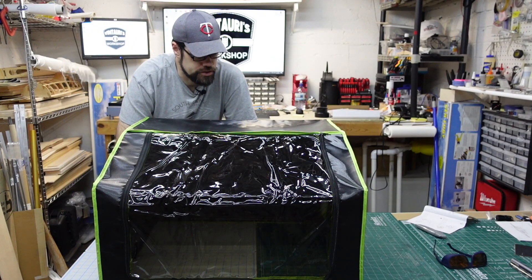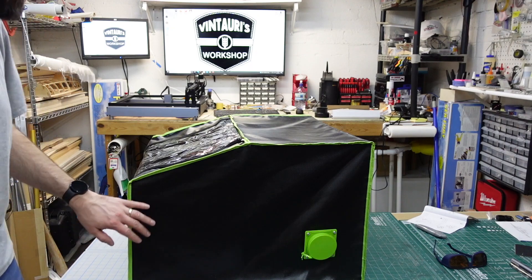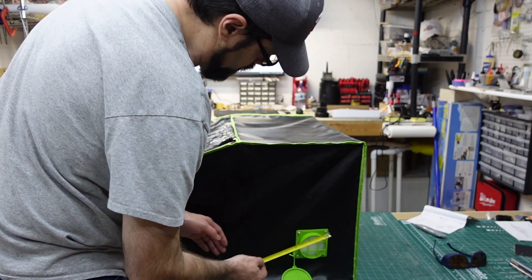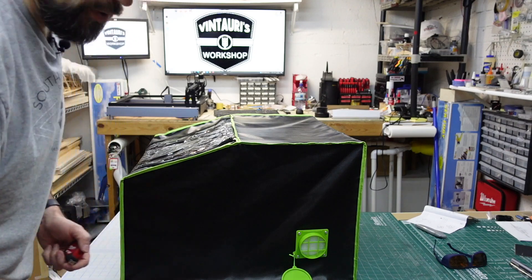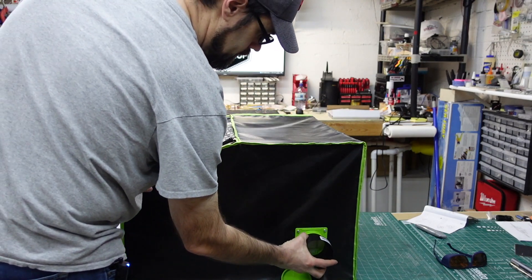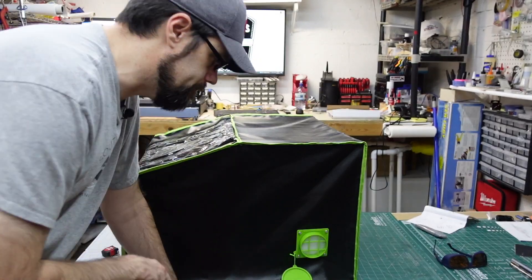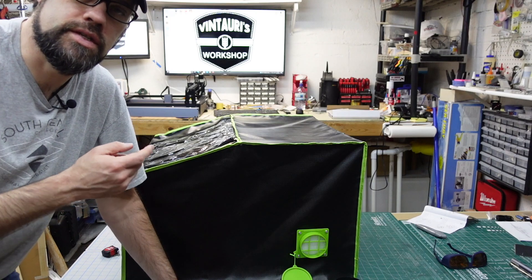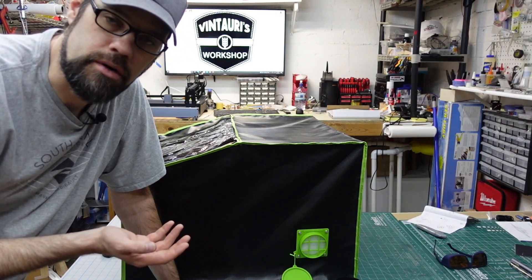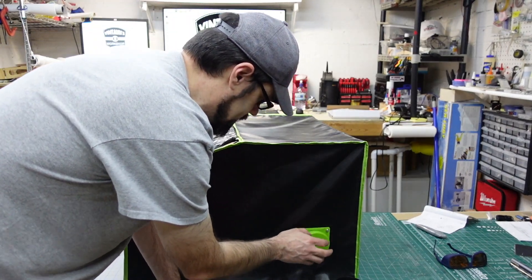On the side there's a port for the exhaust outlet. It looks like about three and a quarter inches wide, so if you've got a typical four-inch hose you're going to need an adapter. I went ahead and picked one up at Home Depot. It kind of fits in the interior so you might be able to tape it on — this might be a case for a 3D printer to make a good fitting adapter. I'd like to see them use a four-inch port instead, since that's the minimum size for enough airflow for a true exhaust.